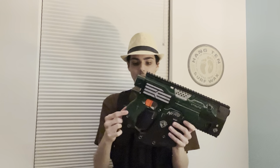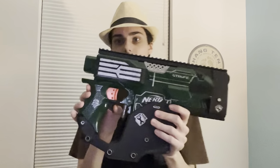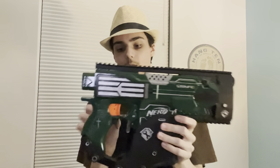It still has a regular Strife grip, which is obviously very comfortable. It also has a Bobo Lolo style rev trigger which is substantially more usable and comfortable than the original Strife trigger. As for the regular trigger, it has been lubricated heavily so that it feels really, really good.